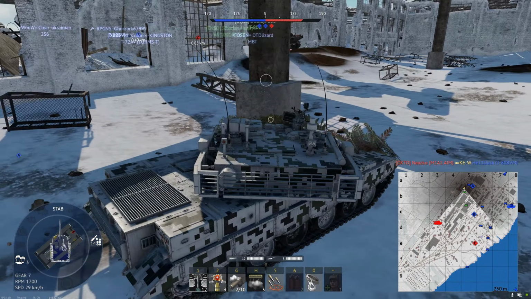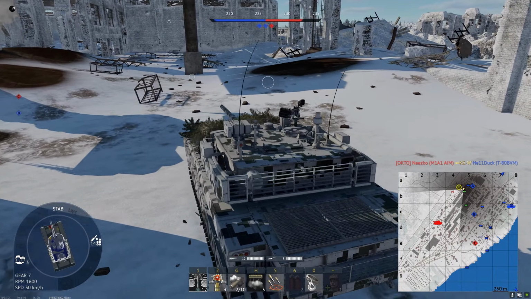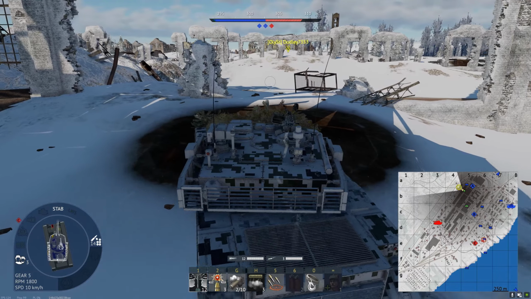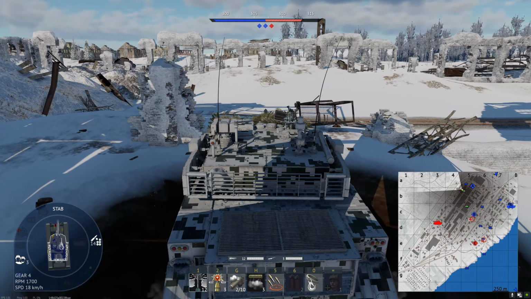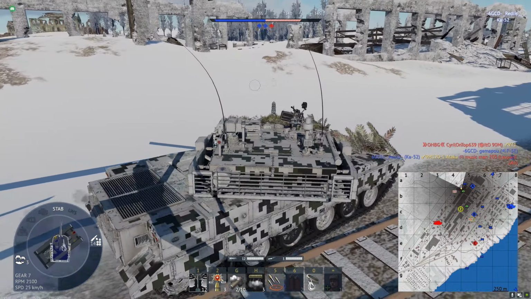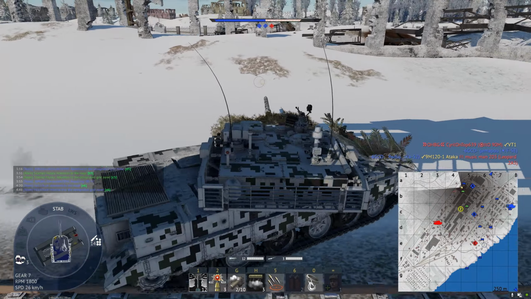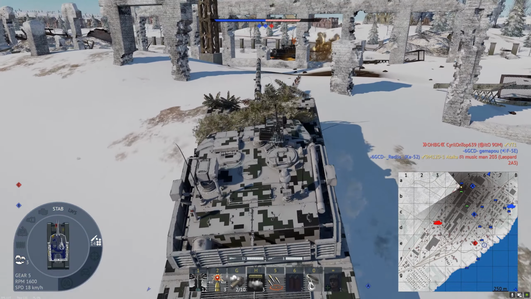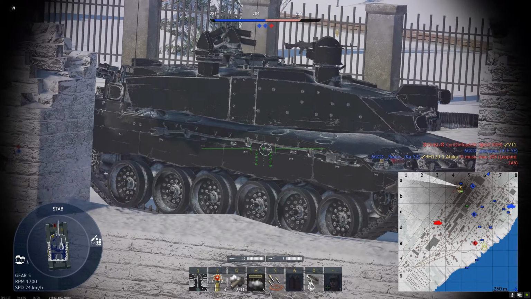I want to move up carefully, figure out what's there, if I can see anything. I'm getting map pings from my squad mates telling me that there's something over there on the other side of the ruins. So we're going to go over, take a peek, and it looks like a Challenger 2 Black Knight. He is not looking at us, so we're going to use our excellent mobility, move forward, take a shot at him.